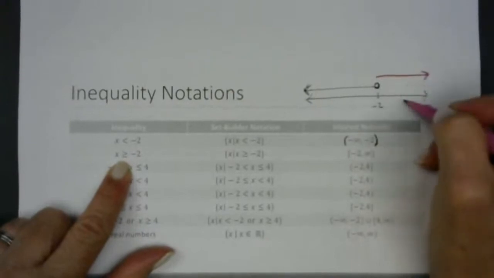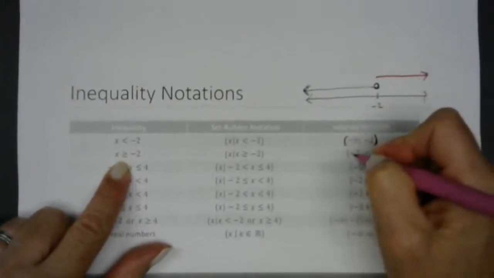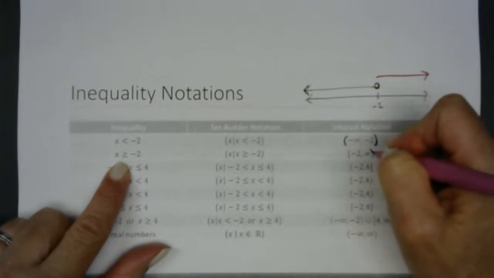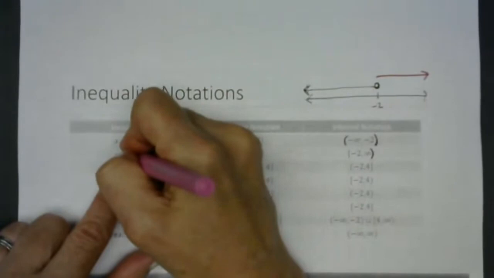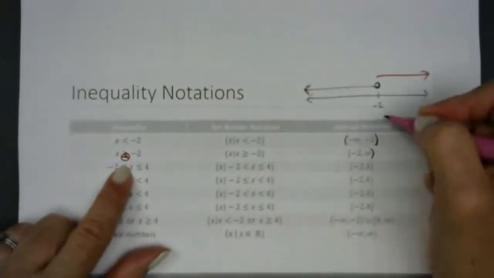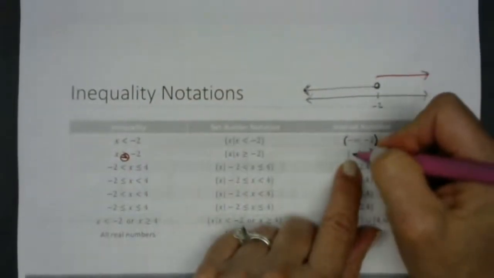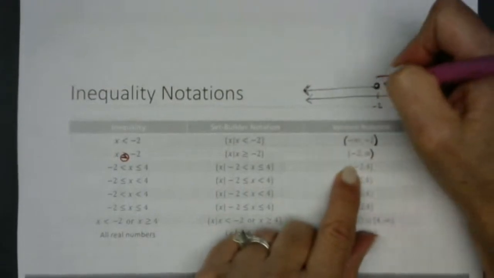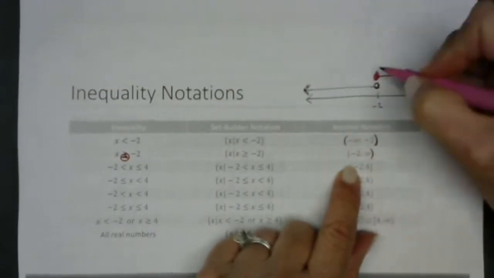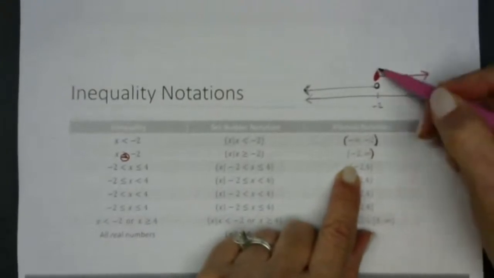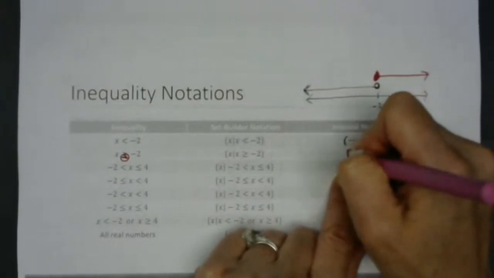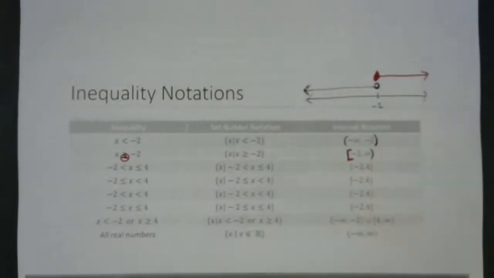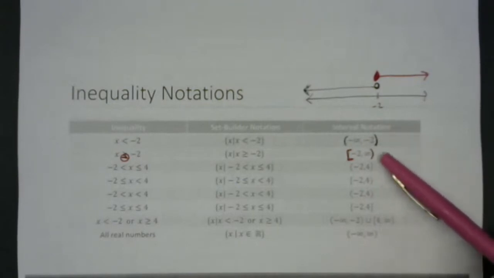So we would write that interval, all these values between -2 and infinity, as -2 to infinity. Of course, we always have a parenthesis next to infinity because we can never reach it. But because we have the "or equal to" underneath, we can include that actual value of -2, right? So if we were graphing it, we would put a filled-in circle there to indicate it does include the endpoint, the -2. And when we write that in interval notation, we would use a square bracket to indicate the interval is inclusive of that endpoint next to the bracket, right?